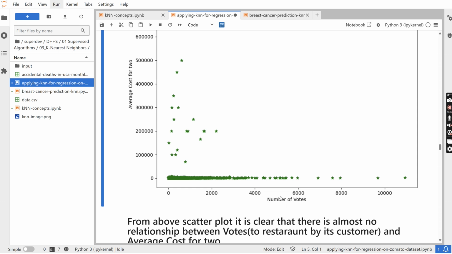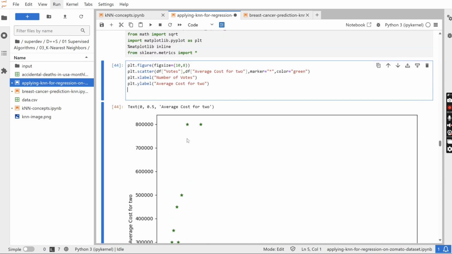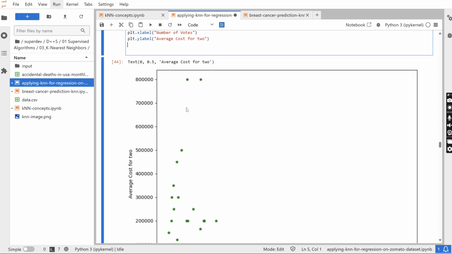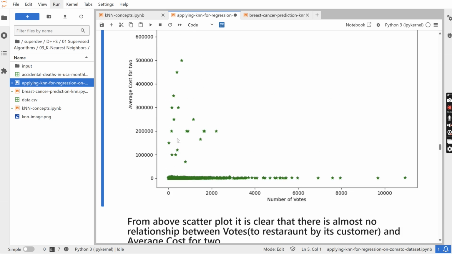Basically we are going to look at the number of votes and the average cost for two, and what their relationship is. If you increase the average cost of two, your rating is going to fall, and the number of votes people are giving is less. If you reduce the price, as you can see, a lot of ratings fall here, and a lot of votes. People who have chosen to give a vote or review have increased based on the price. That means you have to get your price down. That is the very clear answer here.